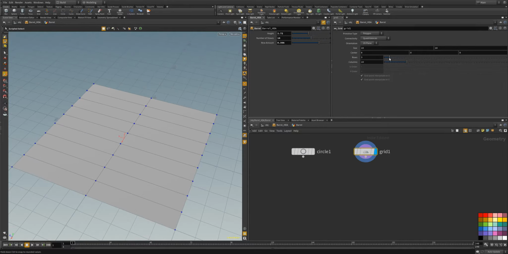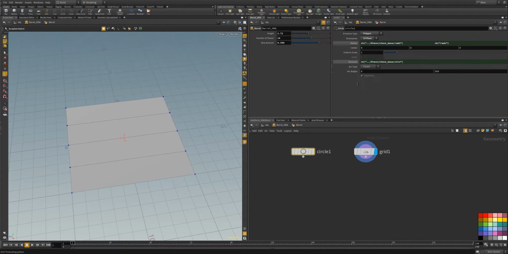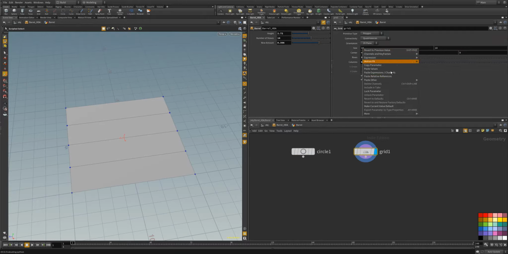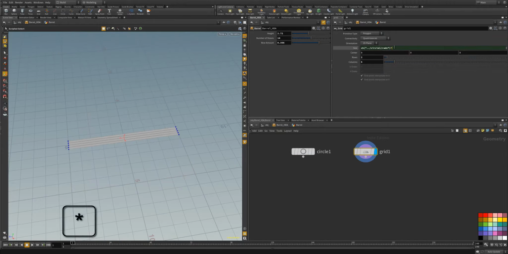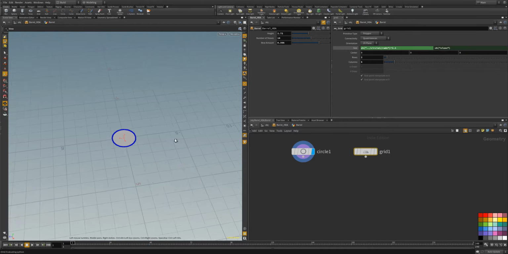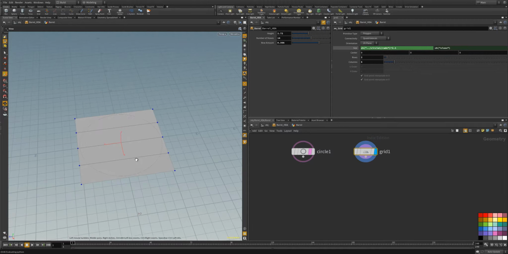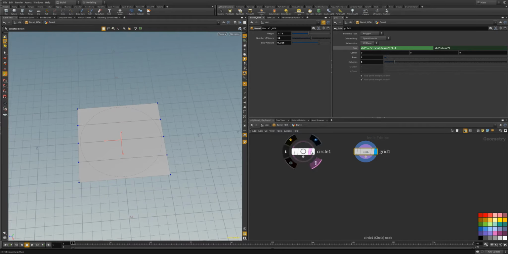So we're going to put this down to 2 rows in that direction, and let's say 5 or so there. Our size is going to need to be just slightly larger than double the radius just to be safe. So we'll go ahead and paste this and multiply it by 2.1. And then we'll copy that and paste this over here. And if we template our circle and our grid, yep, that looks about right.